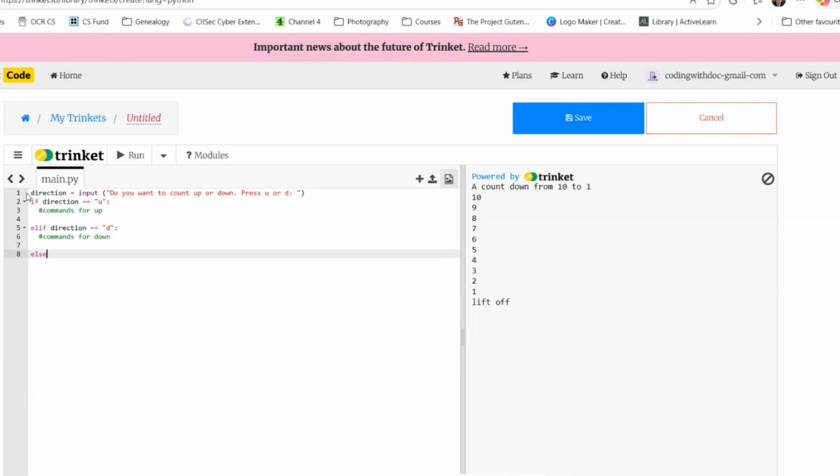And then finally, else, if all that's not the case. Now you notice how each time you never end up with your elifs going diagonally, because what that's doing is making the command sit within the previous command. Now, if this one happened, I think it was dead simple what it wanted. It simply wanted you to say, I don't understand that option. So that if you put something other than a U and a D in, you got that.